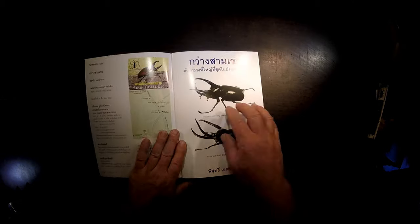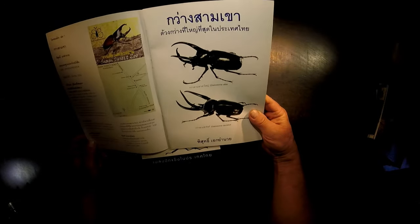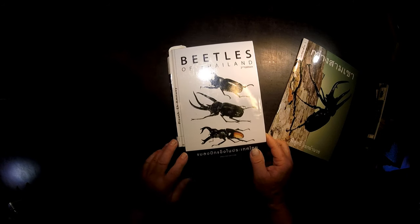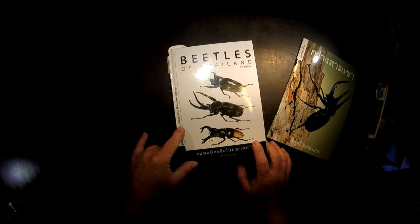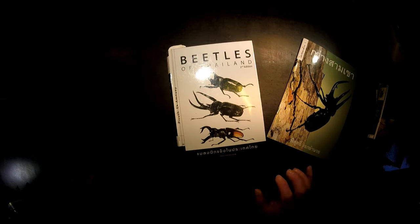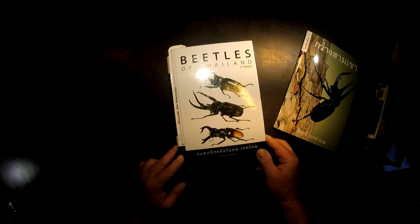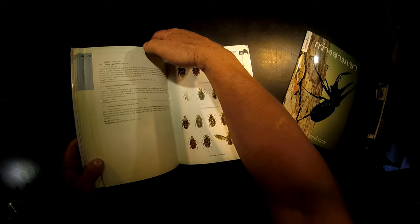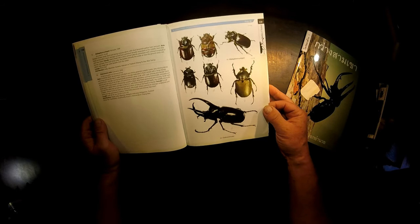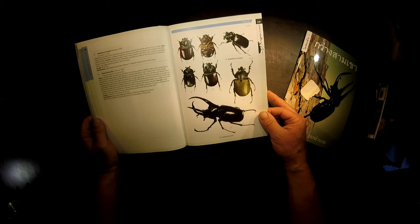I want to show you how detailed and scientifically appropriate beetle breeding is covered in Thailand — not only in magazines like this, but also in books like this one, 'Beetles of Thailand,' which is also written in English. It's by the director of the Siam Insects Zoo in Chiang Mai, Bisut Ek Am Nua, who is the expert for beetles and insects in Thailand. This is just one of his several books — the second edition of Beetles — featuring nice pictures of the big species from the beetle breeder scene, with specimens from Thailand itself.